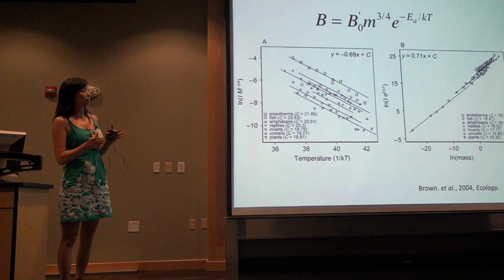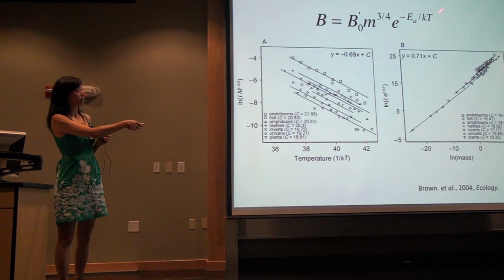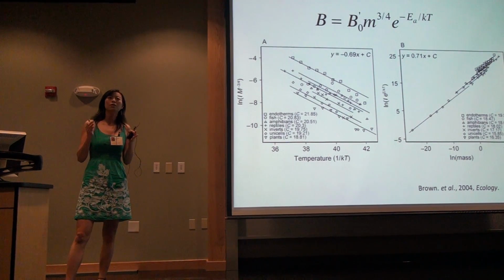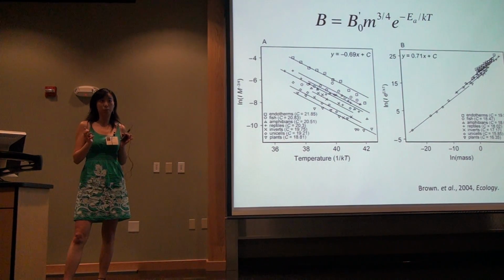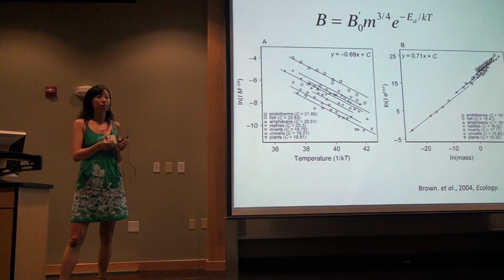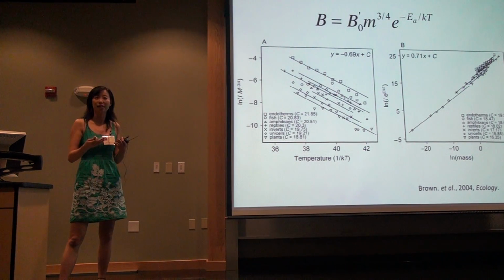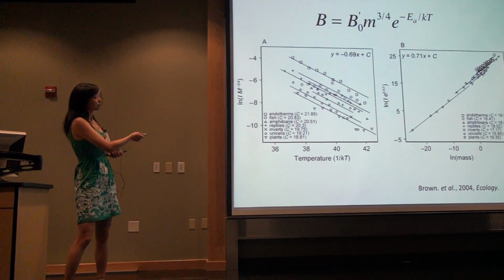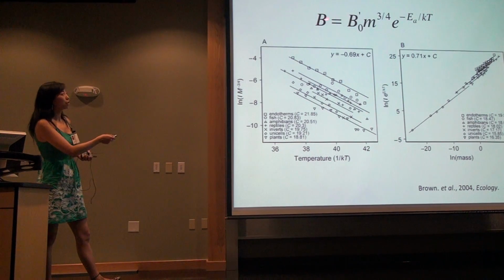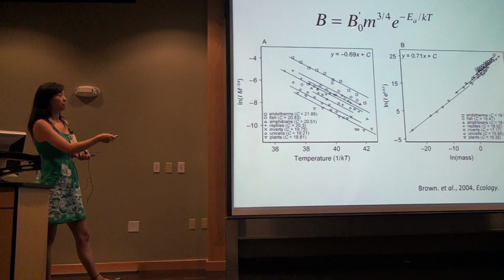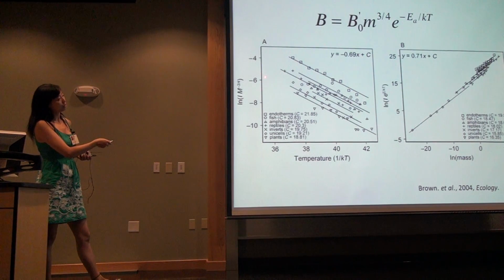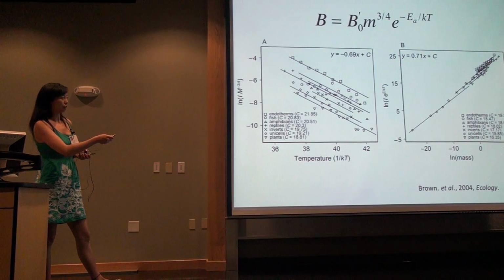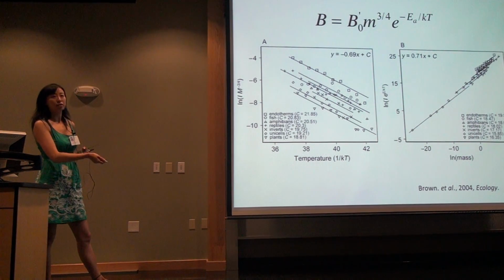And I just want to simplify what E sub A means here: you can sort of think of it as how much the temperature will affect the metabolic rate. So the value of E sub A represents that, and just keep that in mind, I will use that value later on. As we see from this figure, if you correct the metabolic rate with the body mass, it gives a very clear relationship with the inverse temperature across all different kinds of taxonomic groups.